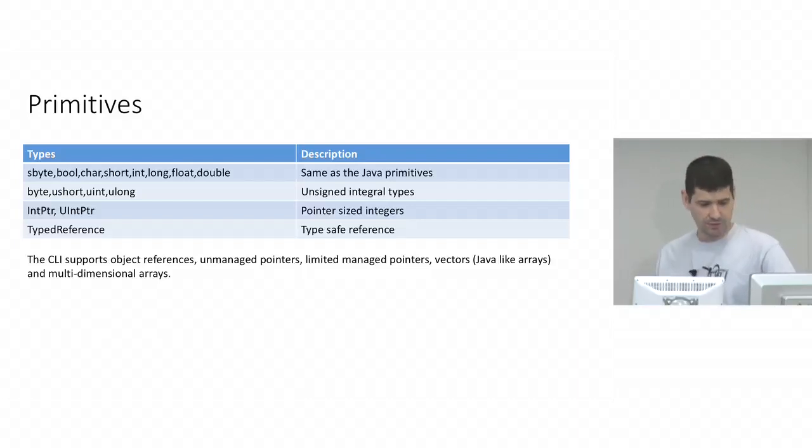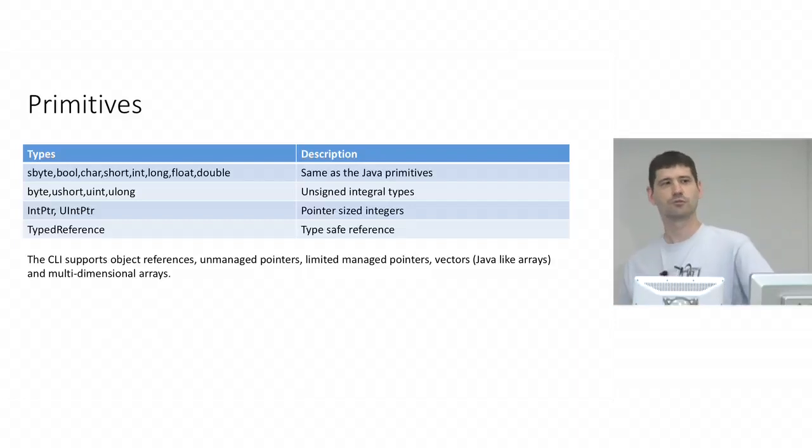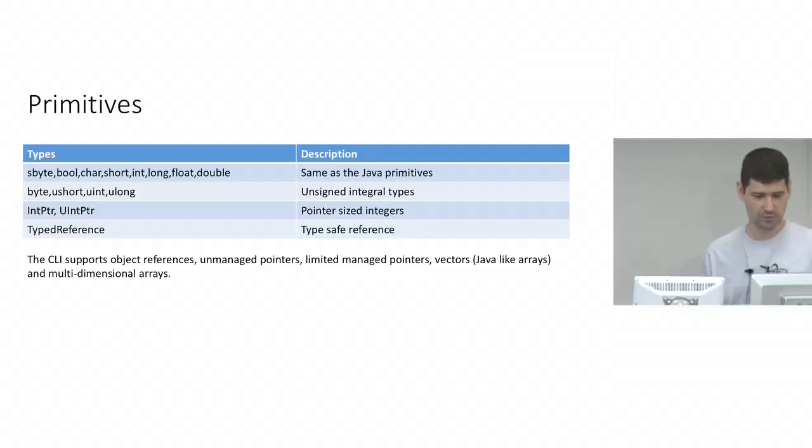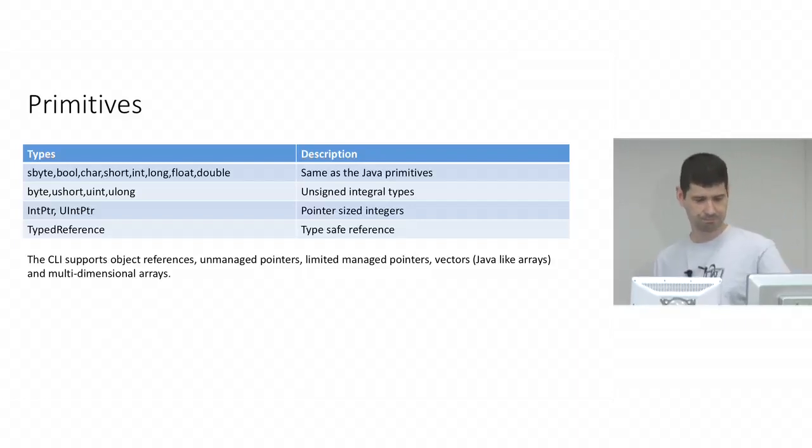And then they added something quite interesting, which is called int pointer, which is an int that is sized of the pointer of the machine you're running on. So if you're on a 32-bit architecture, you have a 32-bit int. If you're on a 64-bit architecture, you have a 64-bit int. So if you look inside OpenJDK, you'll see that long is used everywhere to represent the pointer. But on a 32-bit system, that's a bit wasteful. It's only 32 bits wasted, but still. And on .NET, they have this nice primitive type to express that in a better way. And then there's this weird thing called type reference, which I will not go into.